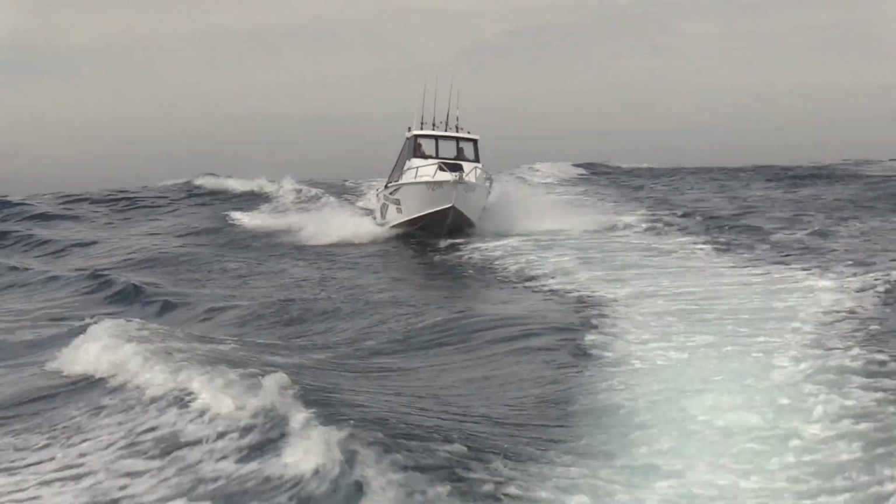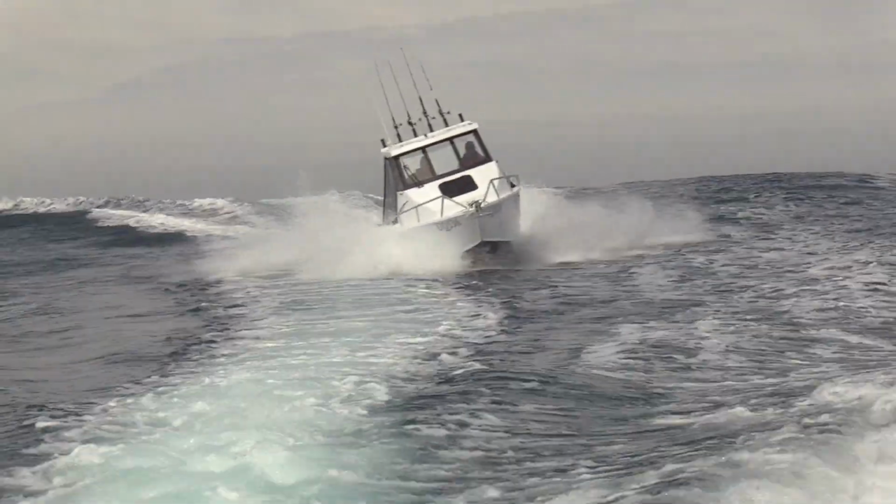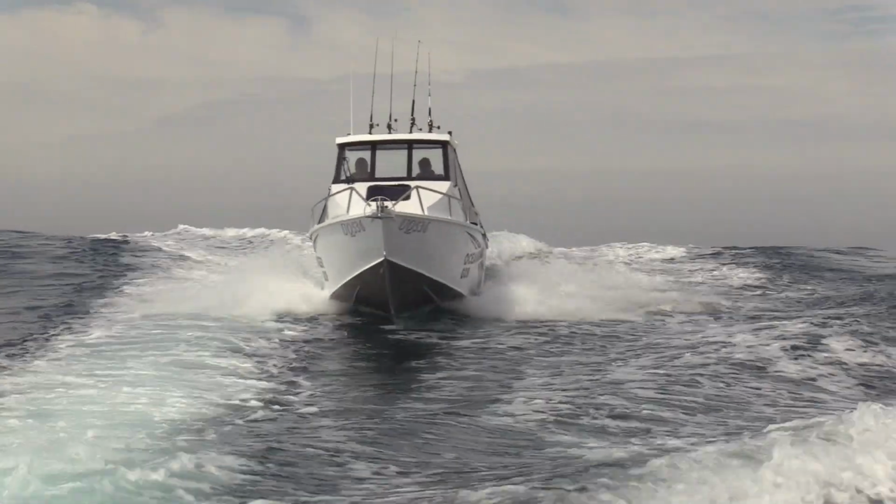Found it fantastic today, and it belied everything people say about aluminium plate, that it bounces, it makes noise. None of that. It cut through the water beautifully and was stable at rest. Fantastic. So really had a good day out in it today.